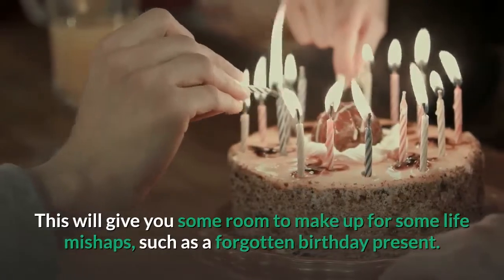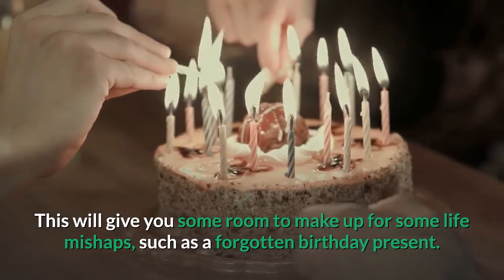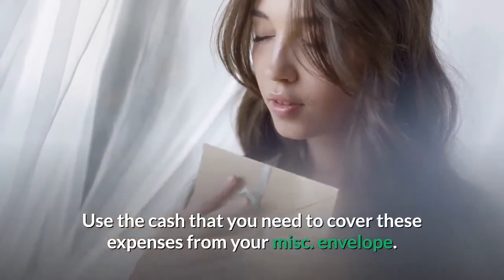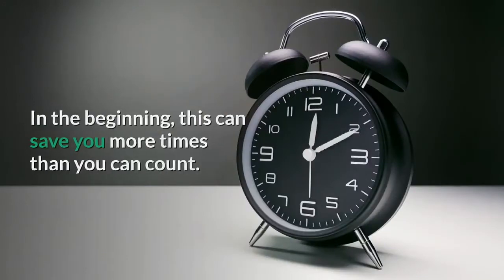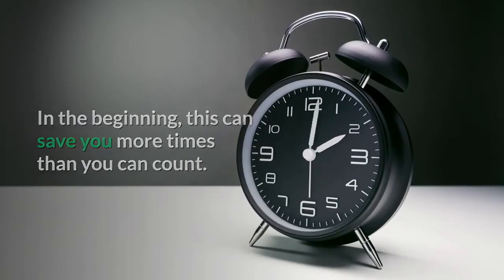This will give you some room to make up for some of life's mishaps, such as forgetting to buy a birthday present. Use the cash that you don't need to cover these expenses from your miscellaneous envelope. In the beginning, this can save you more times than you can count.